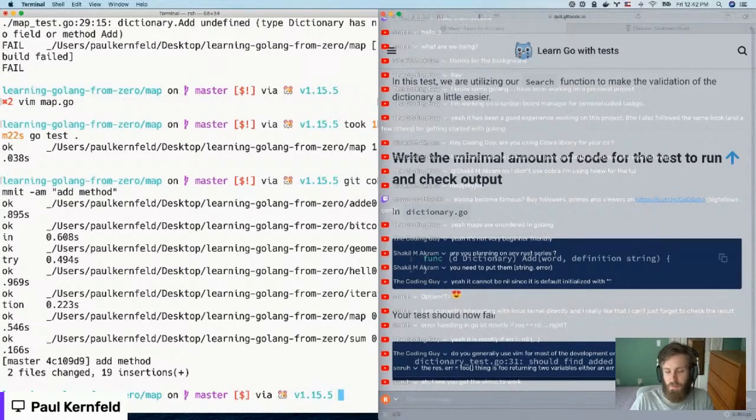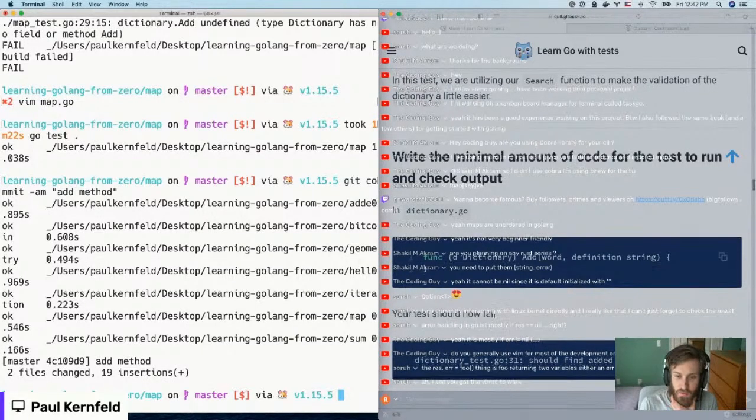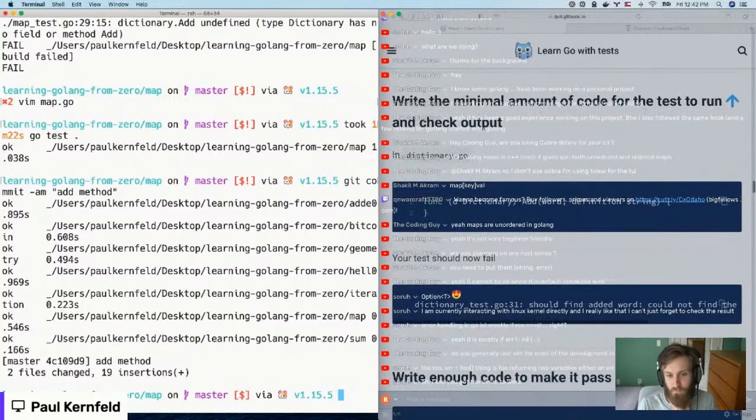I think there's other names for it, but it's kind of like an enum where it can either be a result with some data in it or it can be an error with some data in it, but it can't be both, which is, I would say, a pretty cool approach to error handling.